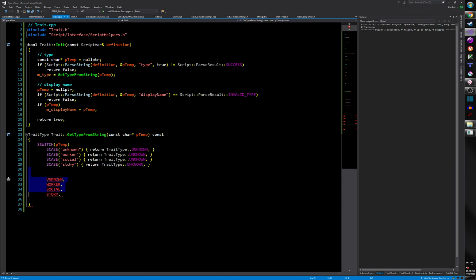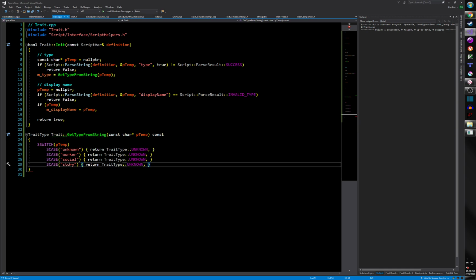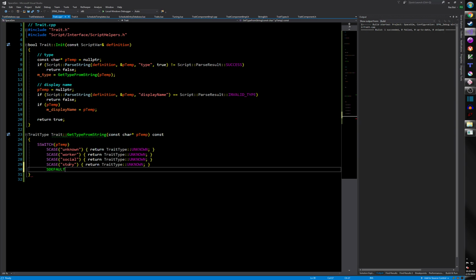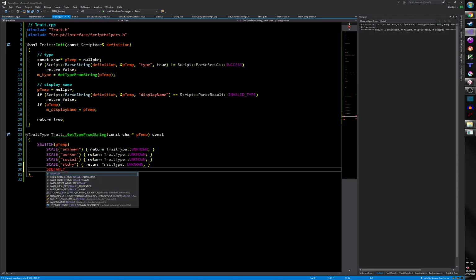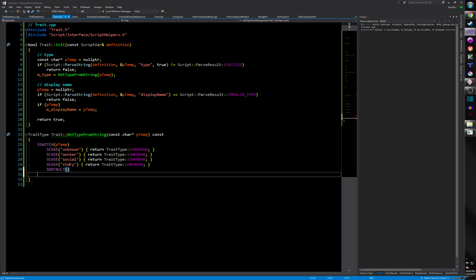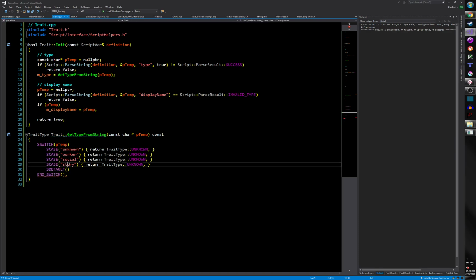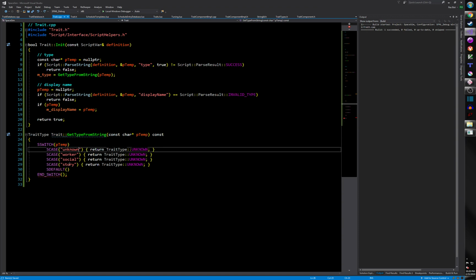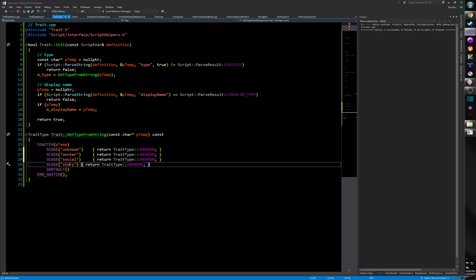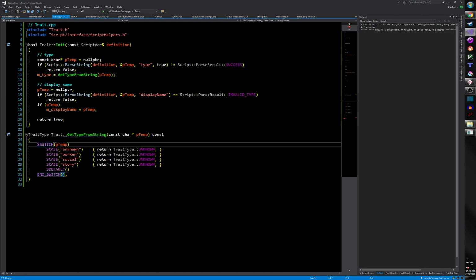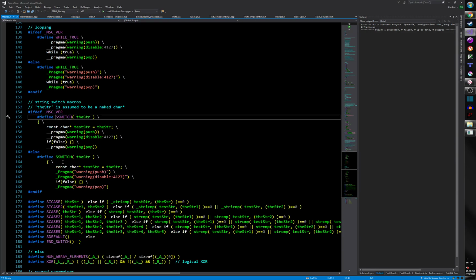There's a lot of different ways that I can make this better. I thought it was s-default. Am I wrong? No, it's s-default. Oh, there we go. And then it's end switch. You may be wondering what sort of magic C++ thing you can do in your own world to make this work with this string switch statement. And the answer is you can't, because I wrote it. It's this.